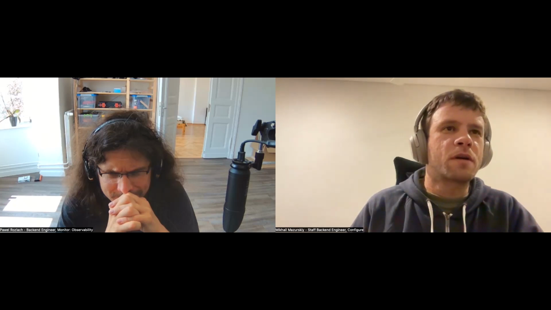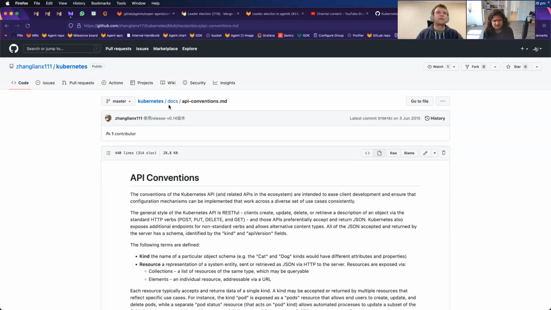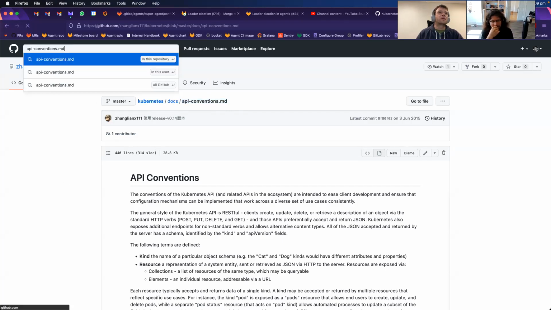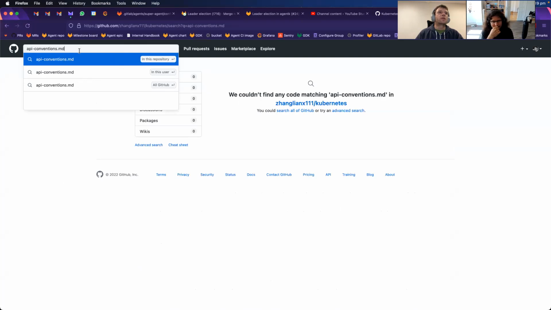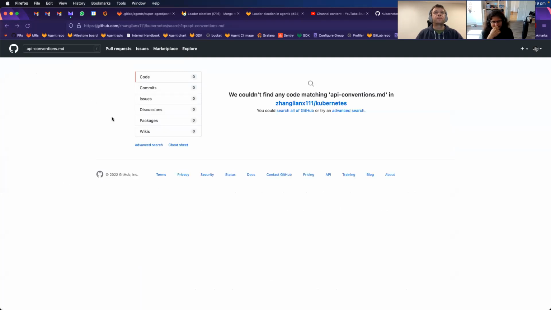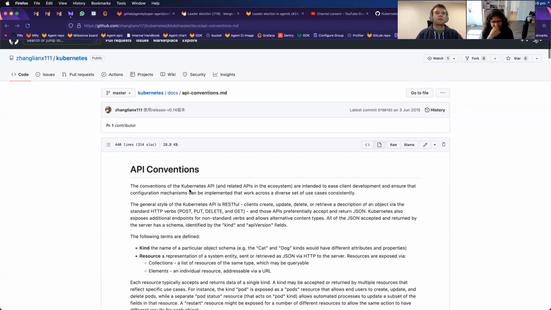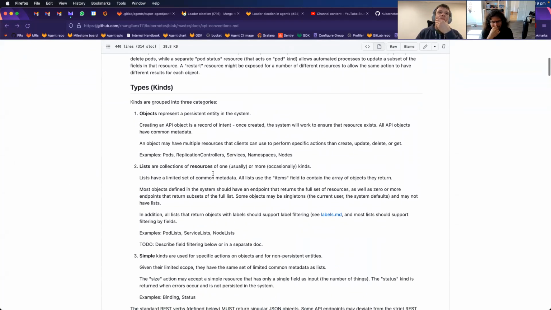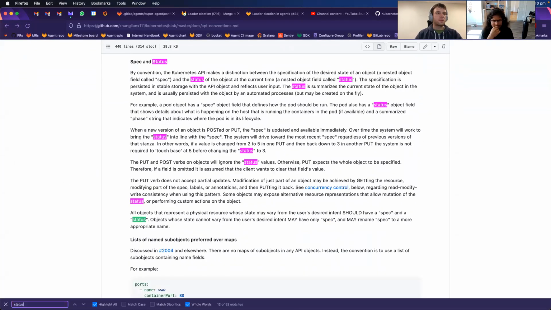I found the fork of that object. But yes, there is this API conventions MD somewhere. And no, in GitLab. Anyway, I can add a proper link to our notes.